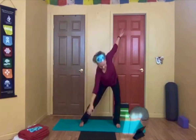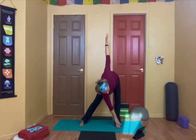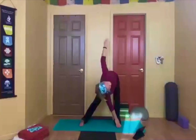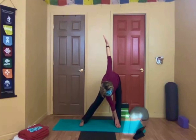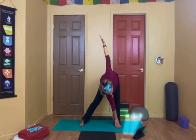So bending the left knee, bringing the right hand to the ankle, to the foot, or anywhere on the left leg. Left arm reaches up. And of course, again, if there's restriction in the shoulders, you can relax your left arm. Okay. So find your twist here. And then when you're ready, start the head movement.